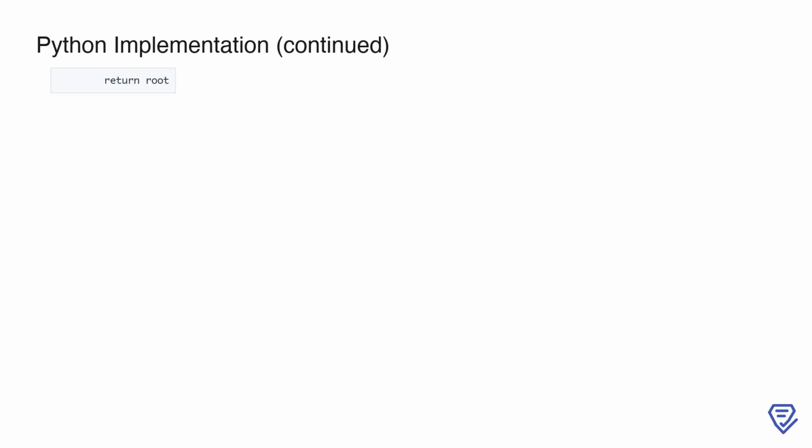Finally, we recursively construct the left and right subtrees. For the left subtree, we use the portion of the preorder list starting from the second element up to the left subtree's size, and the corresponding segment from the postorder list. Similarly, for the right subtree, we use the remaining elements of both traversals after accounting for the left subtree and the root. Once both subtrees are constructed, we attach them to the root node's left and right pointers, respectively. The recursion ensures that the tree is built layer by layer, from the root down to the leaf nodes. At the end of the method, we return the root node, which now represents the fully constructed binary tree.